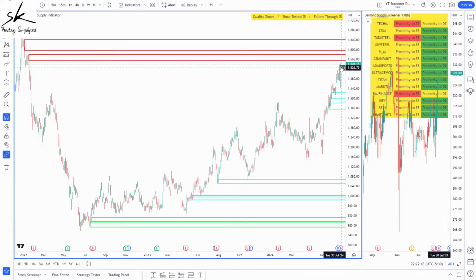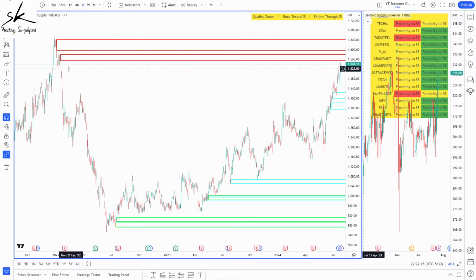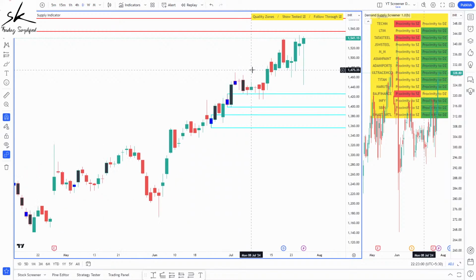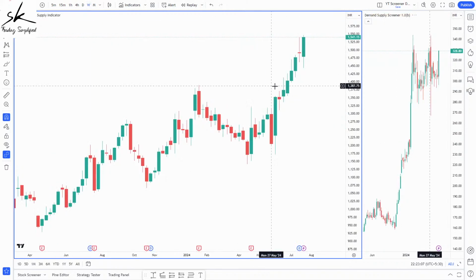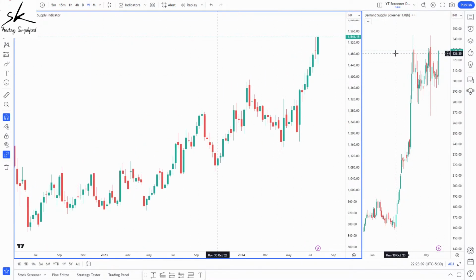And can you see it is not based on what was formed today. Now this supply zone was formed way back in January 2022, right? So it's over a 2 year old zone, but the screener is still taking care of it because we need to be closer to those areas, and that is how it shortlists for us. And let's say if I want to do the same thing on a different time frame, I just need to change my time frame. So as of now, I was on daily. If I change it to weekly, now it will give me results based on the weekly time frame.